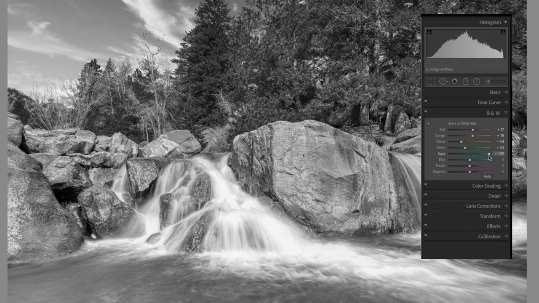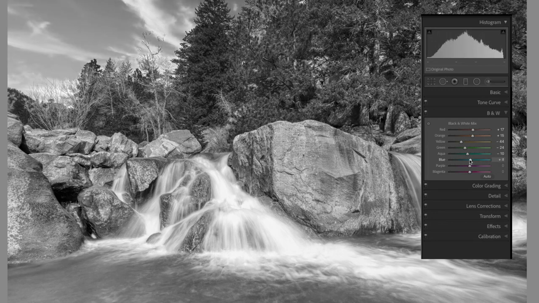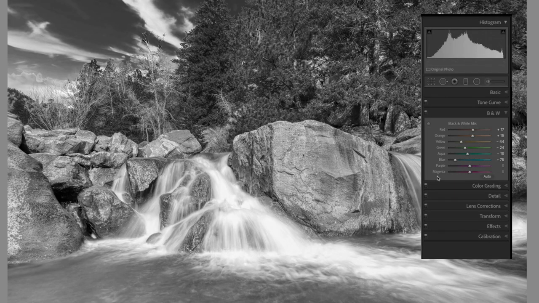Aqua, you get probably a little bit in the sky, but not a whole lot. But check out the blue. When we take the blue slider and move that over to the right, we can make that sky really light, or we can slide it down and make that sky really dark. This is the control that we're missing by taking out just the color in the saturation slider. We have all the control here of all of our colors and how they appear to us in black and white. So the next thing I'll do is look at this and say, wow, okay, this is great. And with this ability, we also brought out our clouds as well.